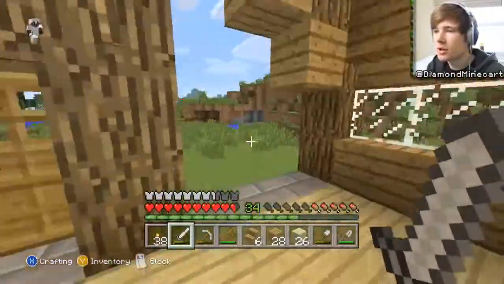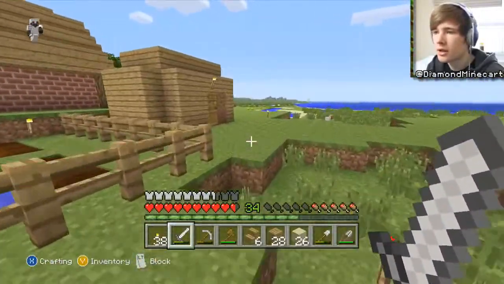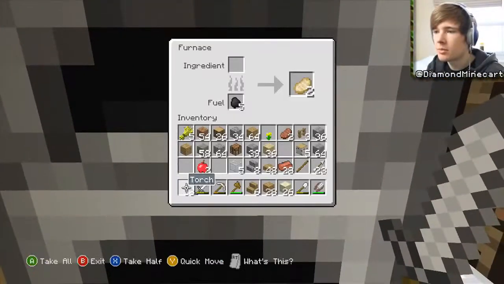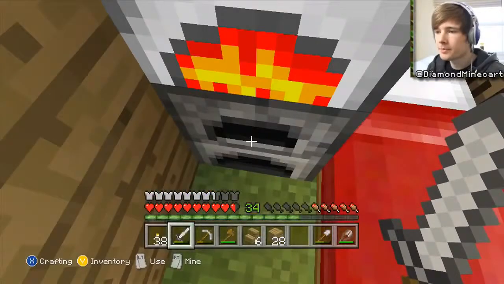I think I'm just going to mimic each side. Just so that we've got a lot of light coming into the house. I'm just going to mimic each side of the house. If we smelt this up, we should be good to go. Oh, we got some pork chops. Beautiful. Oh, we got some glass already. We just need a little bit more to make some... What's it called? You know what I'm talking about.